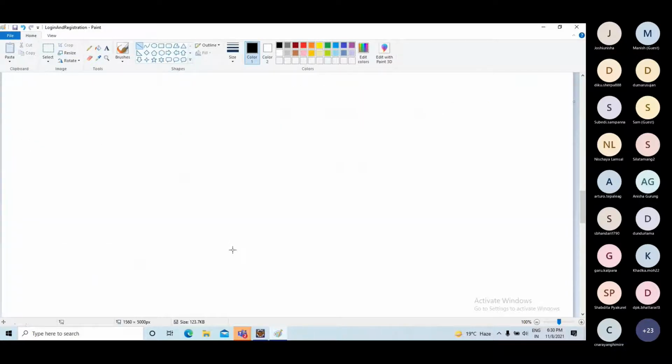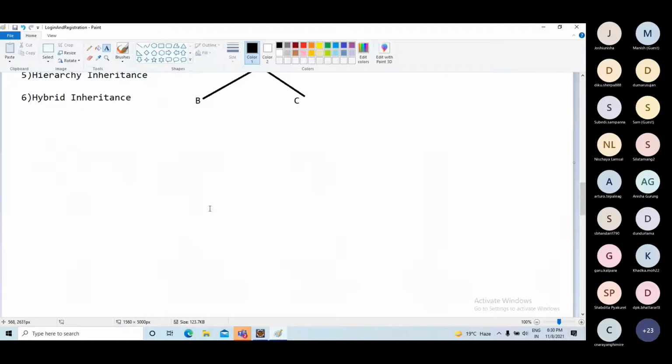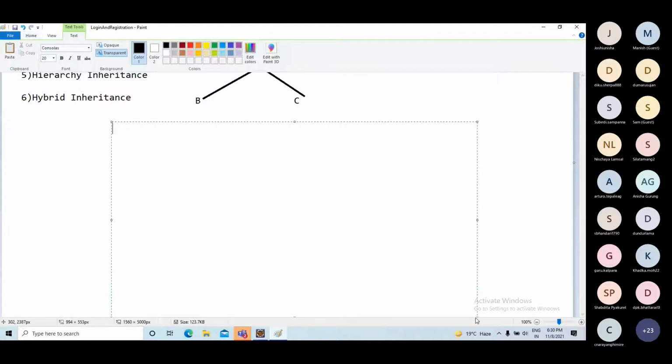Okay, sir, what is the use of this inheritance, sir? Everything is fine, Shiva. I have a small question. What is the use of inheritance? Reusability. Very important, guys. Reusability. Try to understand. What is the use of reusability? Yes, I can use it whenever I require. What is the meaning of reusability?